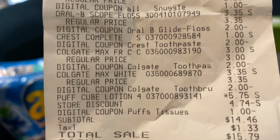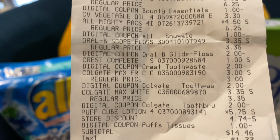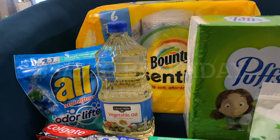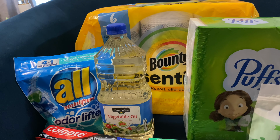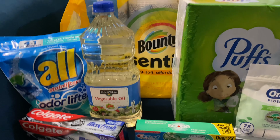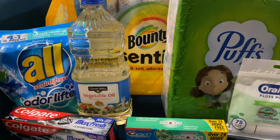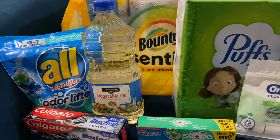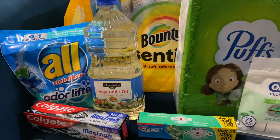Actually, it should have just come completely off for the $5 birthday, and it should have been for the whole total. It should have been some more that came off, like 25 cents off, or they could have broken it down, and they didn't. So y'all might want to look at that. I don't know, some people, it did that for their birthday. Go in my comments and let me know if your birthday was before November or in November and you used it and they didn't take off the whole $5. Just let me know. All right.